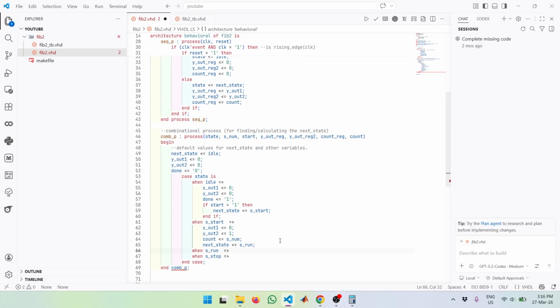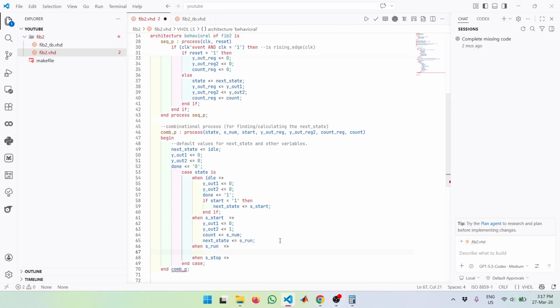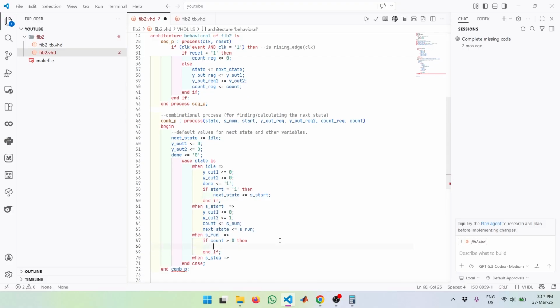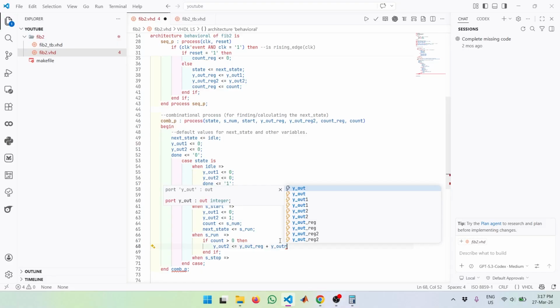And now in S run, I'm saying that if count is greater than 0, then y out 2 will be equal to y out reg, which is the previous value of y1, plus y out reg 2, which is the previous value of y out 2.